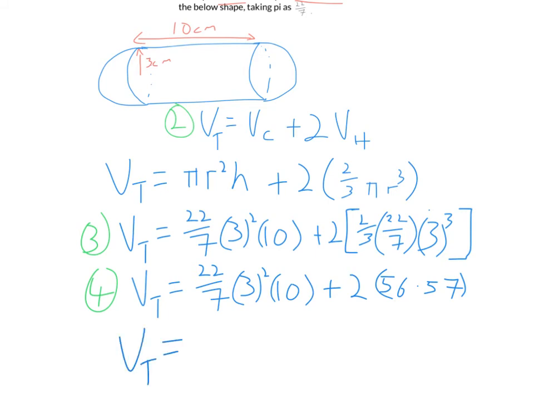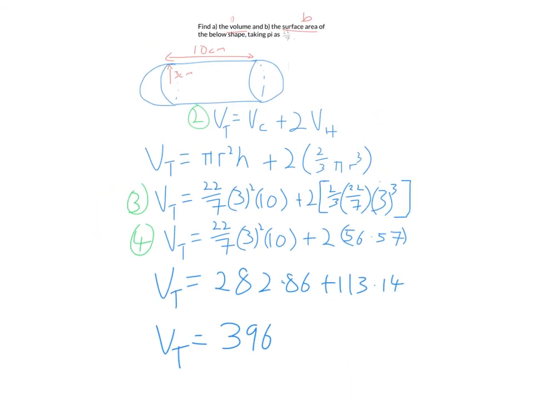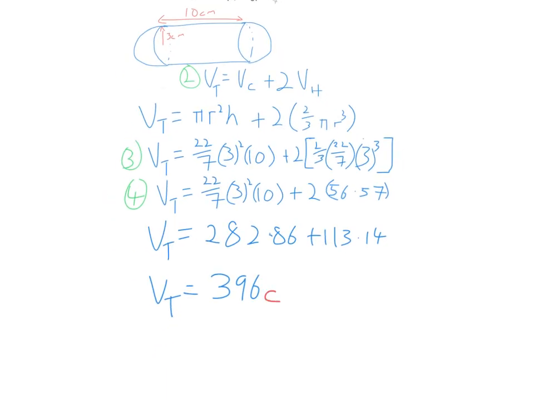So our left term will simplify to 282.86, remembering that the left term was the volume of the cylinder. And our right term will simplify to being 113.14. Now again, to get the total volume, what we're going to do is just add the two of them together. This gives us a total volume of 396. Now we want to find the unit as well. So the unit that we were already dealing with was centimeters. We're going to keep that. And then just remember that for volume, the units should be cubed.